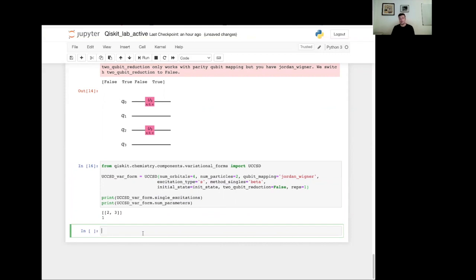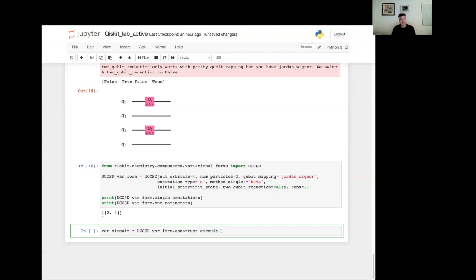All right, now let's have a look at the actual circuit that implements this variational form. So let me define a variational circuit by using this construct circuit method.